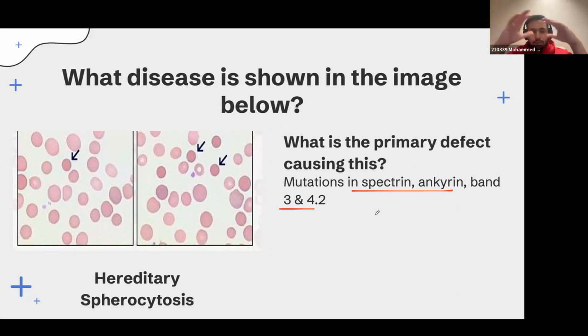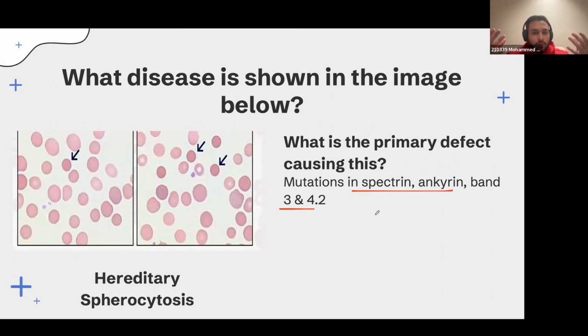In the RBC, you have the cell membrane and then you have the cytoskeleton. I don't think Dr. Rayhan taught you this, or if he did, whatever, but just to explain it quickly. The cytoskeleton and the cell membrane are anchored together by these proteins. Yes, Dr. Abdul-Jabbar, back in Heme HLS, yes. Basically, they bind together. As the cell goes through blood vessels, it will distort its shape to make it go through.